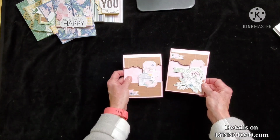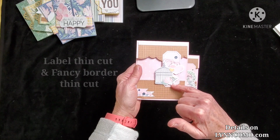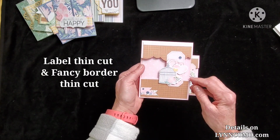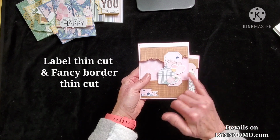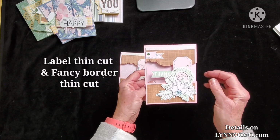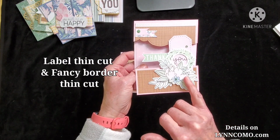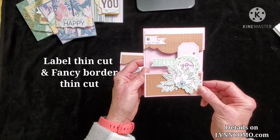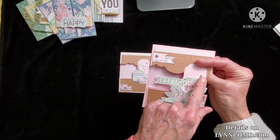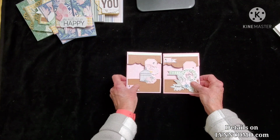And the last card is pink and brown with the beautiful color of sage green. So you can see here we're using that tag, that thin cut label, in a unique way, as well as the border thin cuts to create this kind of a card. So this could be, I left off my message because I don't know what I want it to be, but it could be anything at all. And this one, I decided to do the thank you. And I used a 1-inch circle punch to punch the hole out of the wreath. But this is all stamped, and this is watercolored in with the same colors of ballerina, sage, and bluebell. And here I used some julep gems, but you can use bluebell, as you could see I did on this card. So just have fun with it, and then you can write your message.